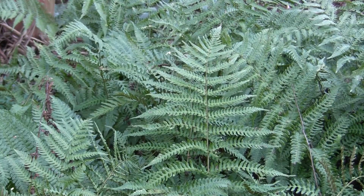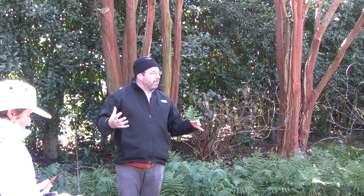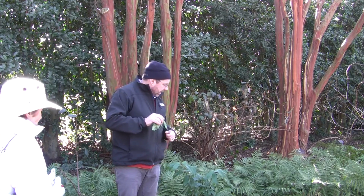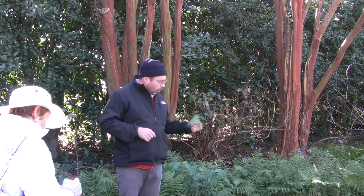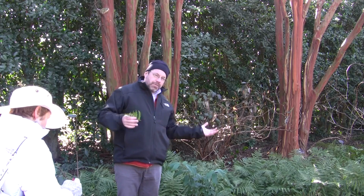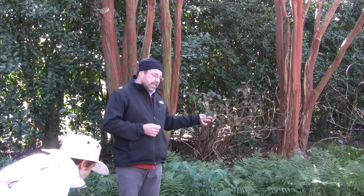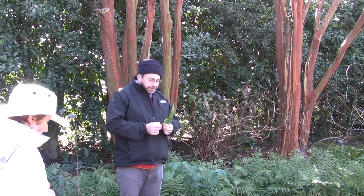I wouldn't say it's a real fine fern, but it's also not as coarse as some other ones. If you look on the back when it's in spores, you'll see all the spores on the backs of the leaves. They are reddish. That's what erythrosora means. Erythrosora is red sori. Like most ferns, it likes a shady spot, moist, relatively well drained. Once it's established, it's quite drought tolerant in the shade. It'll grow right up under trees, which is nice.